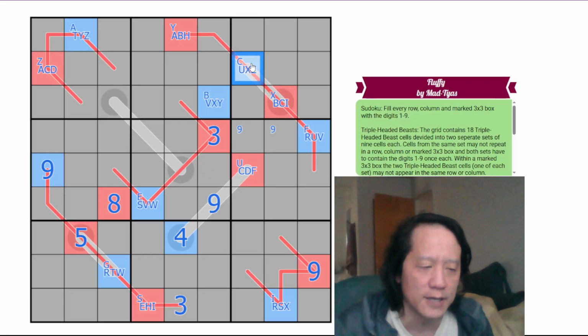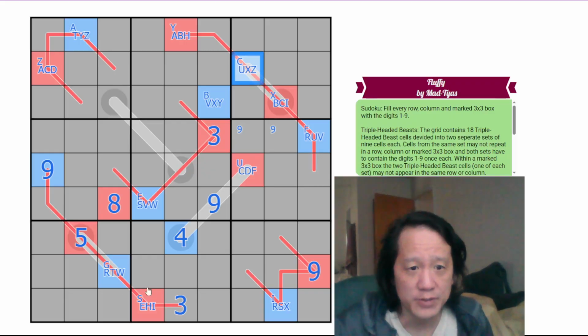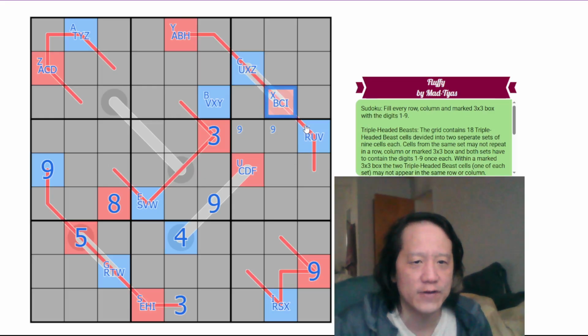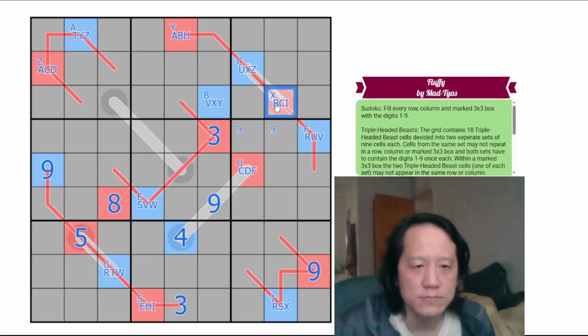Therefore, this must be 39 minus 22, because it's 3 other digits, and these have to add up to 39. And that means it's 17. 9 away from 17 is 8. So this must be 8. And we found out it cannot be. So B, C, and I all add up to 8 here, right? This already sees a 4. So B, C, and I cannot be 4, therefore they must be 1, 2, and 5.